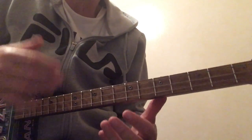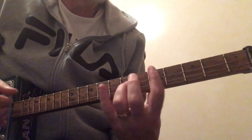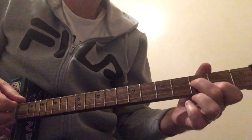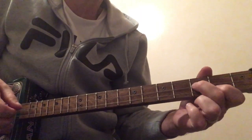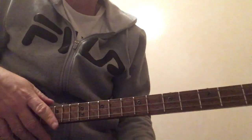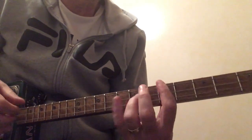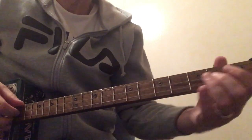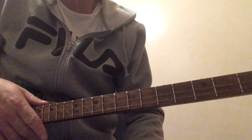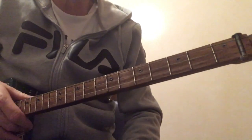Confident and get more swing into your right hand, you can give a few more notes. So, but just sending those two notes, it sounds fine. And obviously gives you a bit of confidence as well as you're starting to learn the song. Okay, so that's all that's involved in the first half.